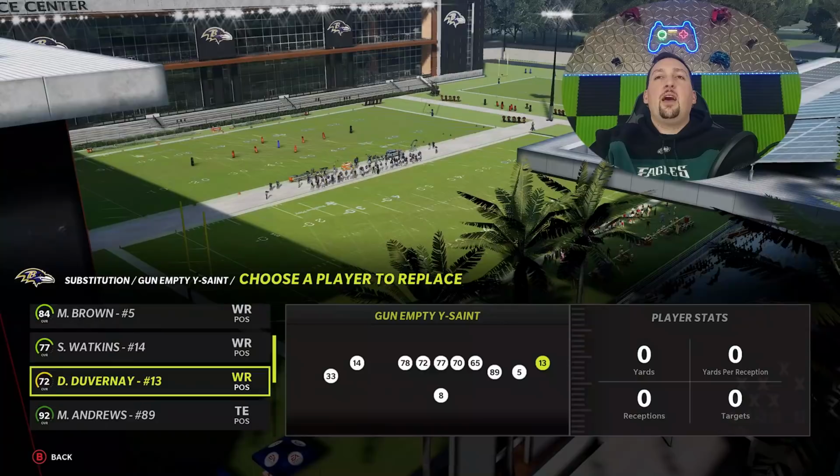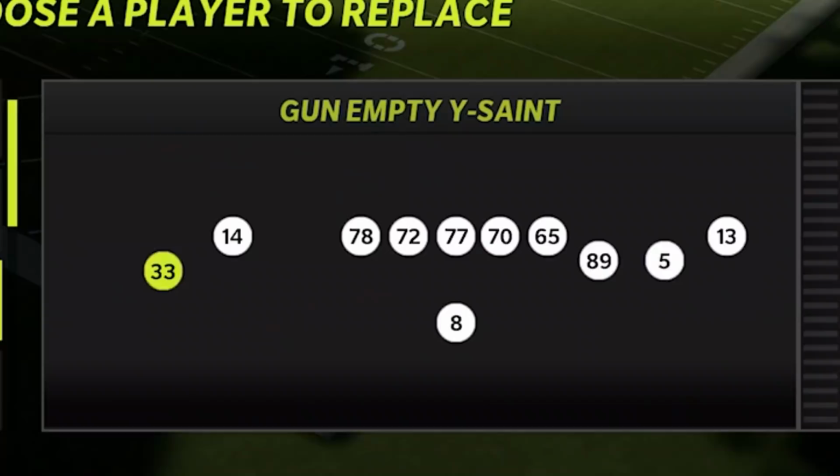So the Saints fork is the play. There's not a lot of real adjustments you have to make here, but ultimately you just want to make sure that your best receiver is probably at this slot position right here. That's probably the only real change.